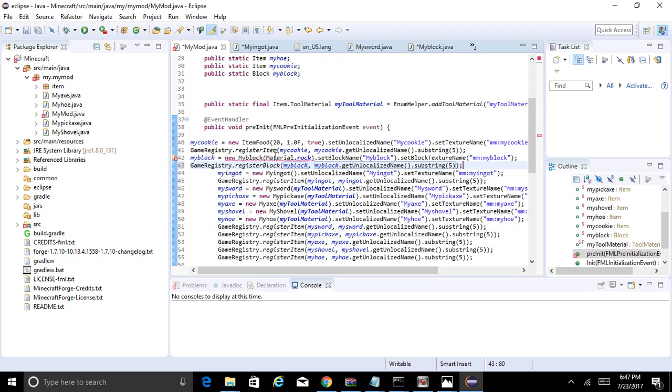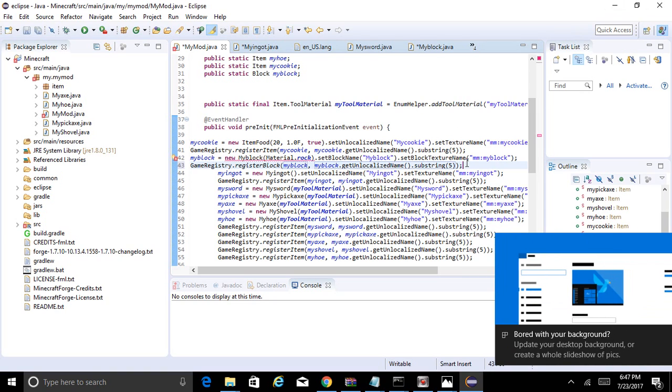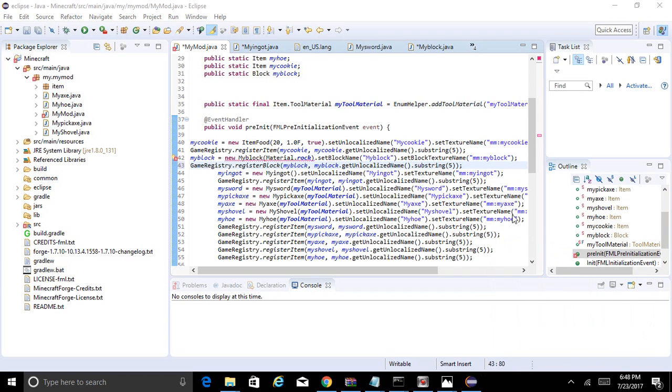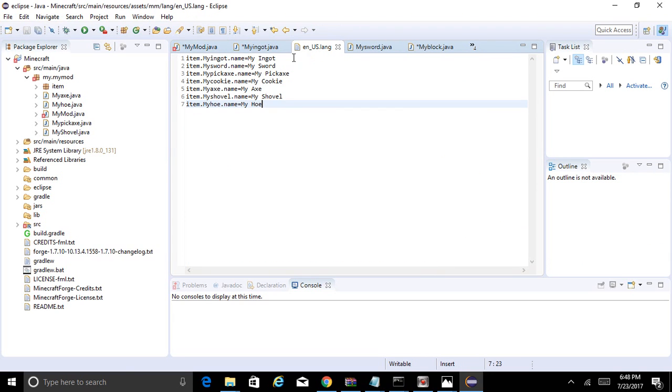That should change all of that. And don't worry guys, this error that I have was pure stupidness because we already did it. It's just still saying it, but it's not what it's supposed to do. Oh my god, I already have a good background. You're useless. So anyways, guys, let's start going into the enus.lang file.